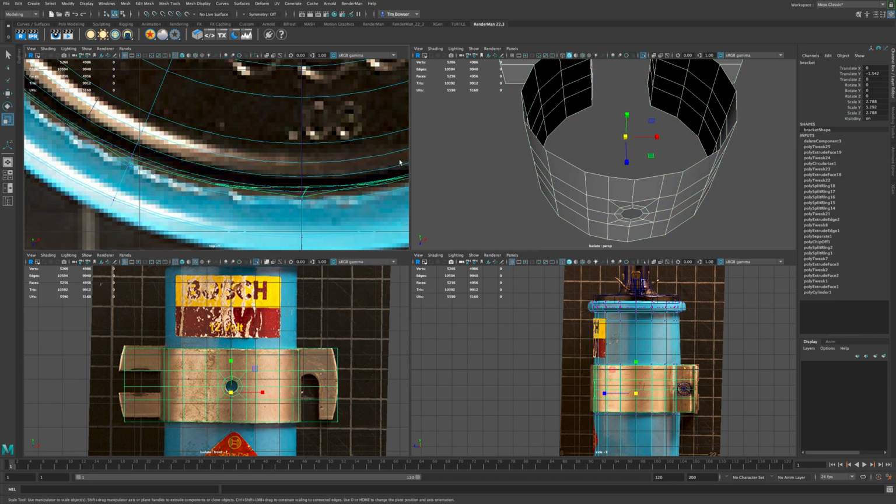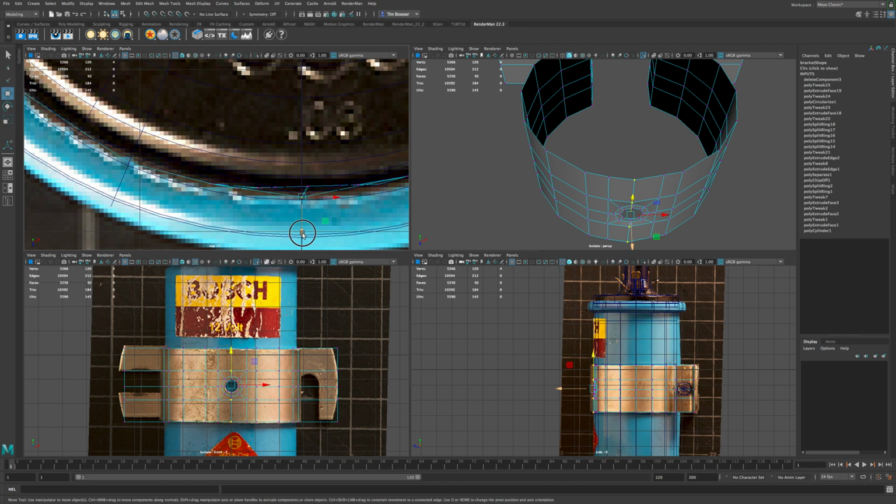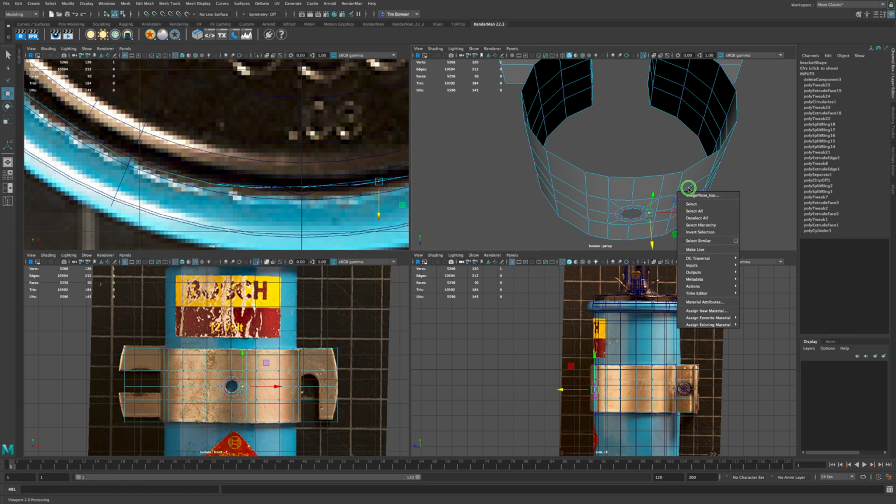I selected the wrong object there. Let's go to vertex. Right here, these guys should probably get pushed in a little bit. I'm just trying to get these verts to flow along that cylinder. If you need to, put down a cylinder to trace, that can help you out as well.